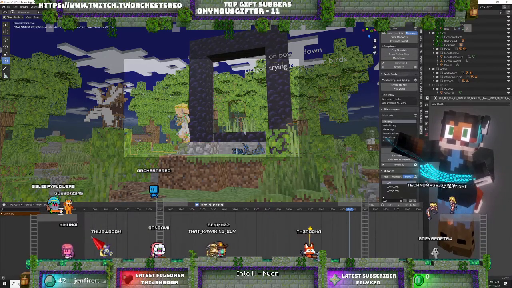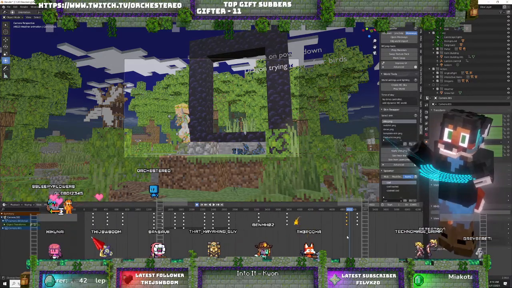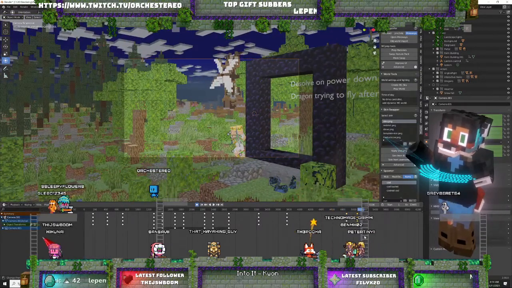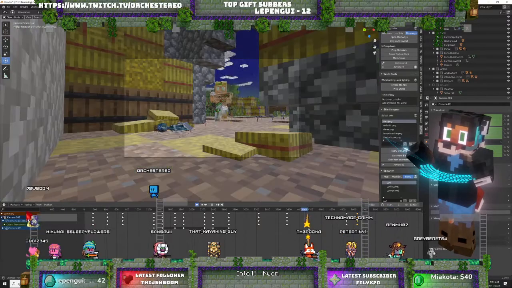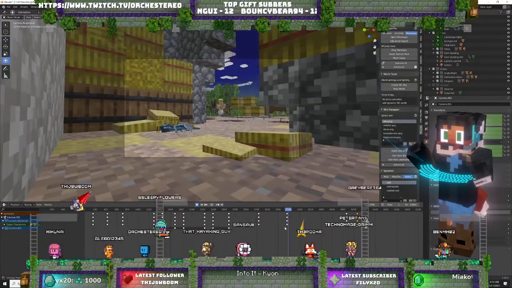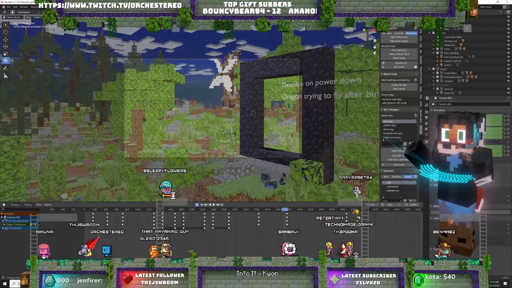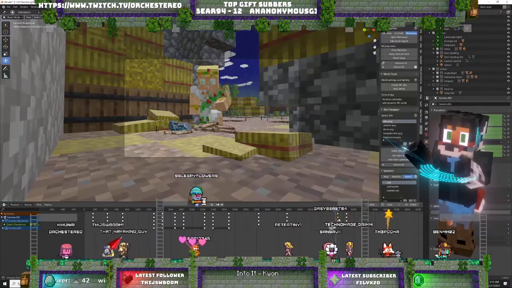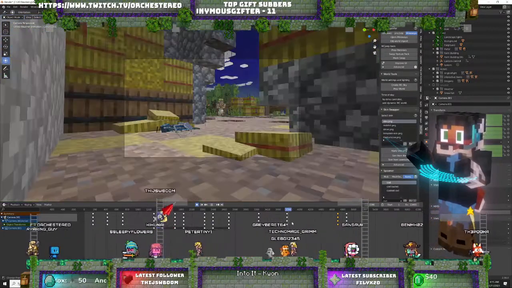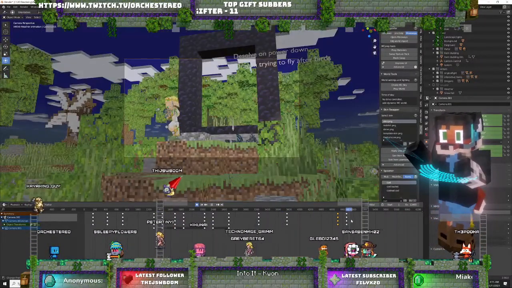We want this camera. I want to select this camera. Here we go. Alright, so this guy needs to go away. Actually, this guy needs to go here. There we go. That's what we're looking for.